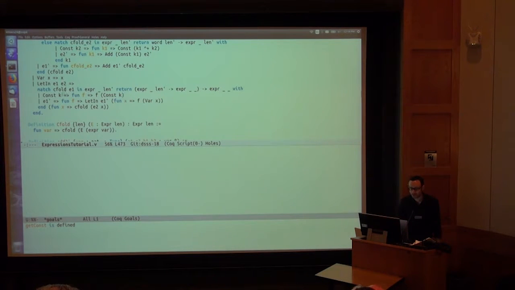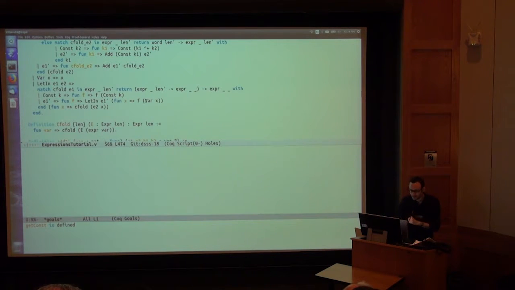And if the simplification of the first argument is not a constant, then I'll just do the usual recursively proceeding underneath the let. In this case, I substitute. It's kind of weird. I need to give a variable to the recursive call, and the variable I give is an expression that just contains a variable.